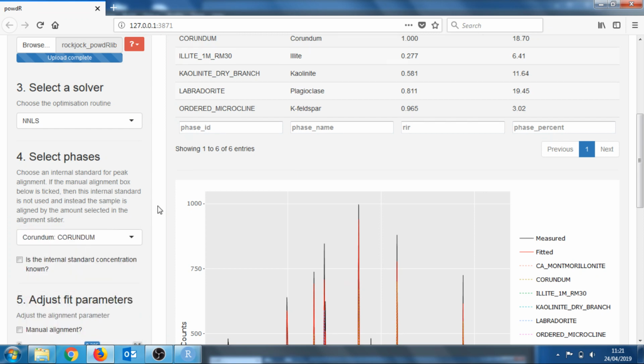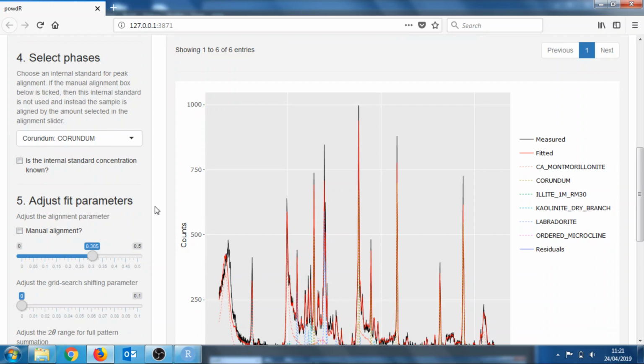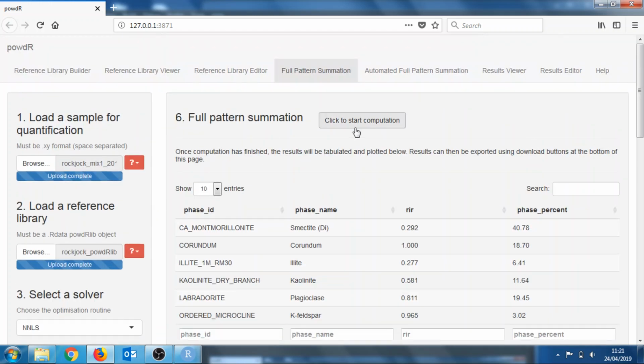The reason you can only select this is because when you select non-negative least squares in this web application, it will use the full library. And it can do this because non-negative least squares is a really fast alternative to minimizing an objective function. So if we just recompute that now, we'll see what happens.